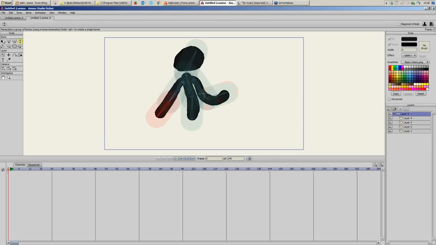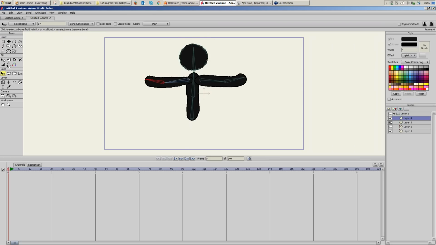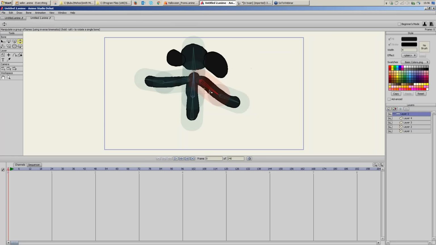Let's suppose this character has bigger ears, or I don't know, it's Princess Leia. If I move the arms, you can see these shapes are also moving.